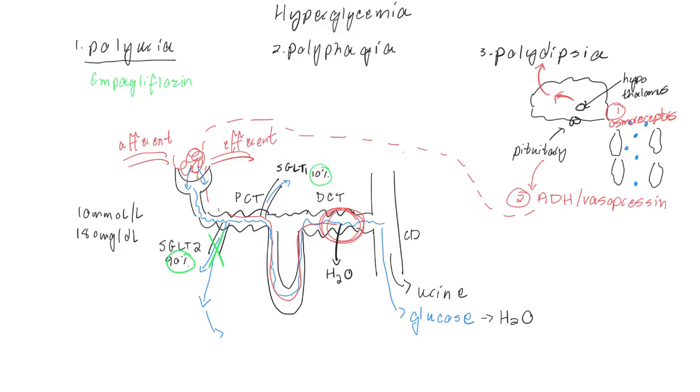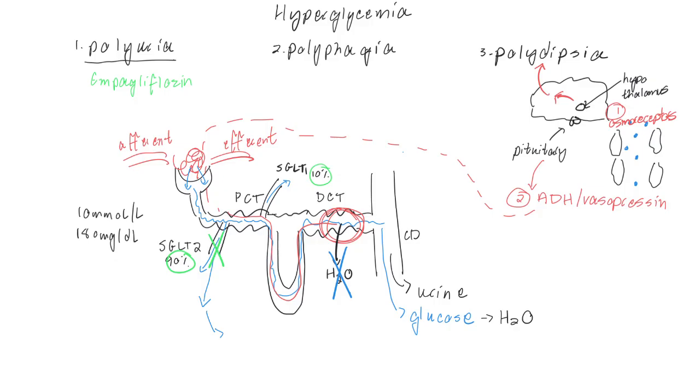Now, in osmotic diuresis, that doesn't work. The osmotic diuresis, the power of the glucose to pull water along with it to the collecting duct, overpowers the ADH, overpowers the vasopressin, so that doesn't happen. So all we are left with is the polydipsia. The person's kind of stuck in a loop. They are losing fluid from the polyuria. They get thirsty, they drink, but they keep losing fluid. So that is polyuria and polydipsia.